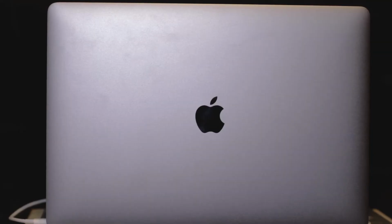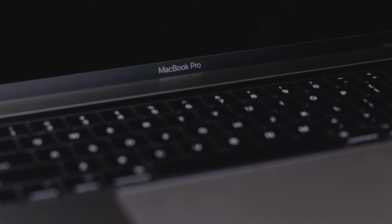Okay guys, so I've been using my brand new MacBook Pro for the last few days, and I've really been impressed with the performance of this thing. Now, a lot of you PC users out there will argue it's not the fastest computer in the world, but it's fast enough for me, and I really enjoy using this. Another reason I go with Apple is because of the aesthetics. Apple's machines are absolutely beautiful, and I don't think anyone, even if you hate Apple, can deny that.